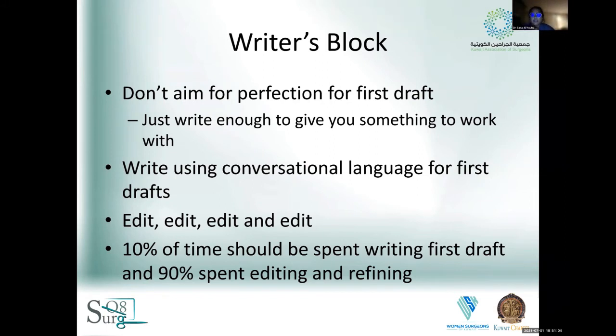Sometimes I write my first draft like I'm having a conversation with a friend, okay? And I think it just helps you get something to start off with. Then the key is edit, edit, edit, edit. Your first draft should take 10% of your time or less, and 90% is spent editing. You're better off writing something that looks nothing like the final product, and you spend all your time changing, reformatting, editing. This, I think, is key.